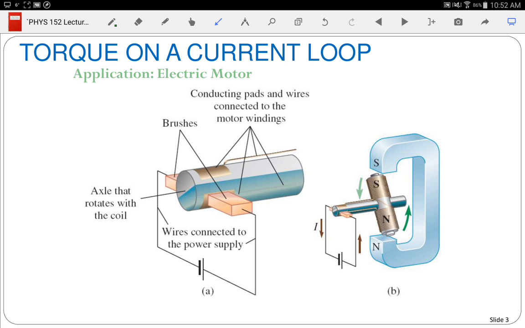Now we see the split commutator over here on the left. That's, I think, rather easy to see in case you're not seeing it. There's little metal pads on the rod. The blue and white are just artificial to remind you there's 2 sides. But the blue and white are where you have the electrical contact with those brushes. So you can see it comes around and it will flip which brush is touching which pad. But over here, instead of just a loop, it's a bunch of coils around something metal.